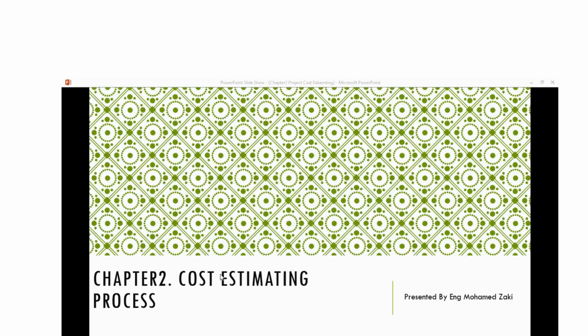Presentation for Chapter 2, the cost estimation process. In the previous Chapter 1, we discussed the basis of the cost estimates, right? And we stated the definition of cost estimation as providing two quantitative estimates: a rough estimate for the cost of resources, which includes your manpower, the individuals, as well as the tools, techniques, and equipment being used, as well as the quantitative cost estimate.